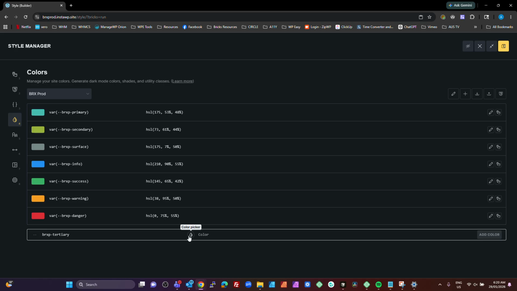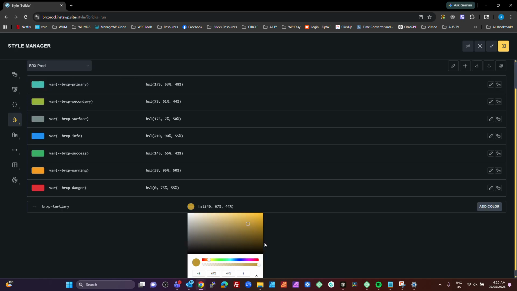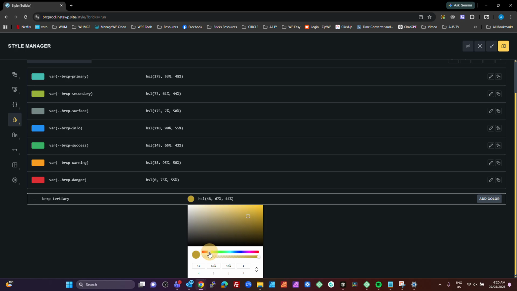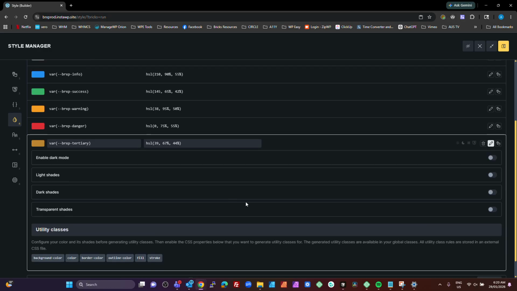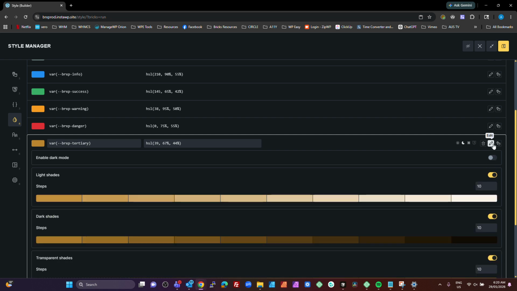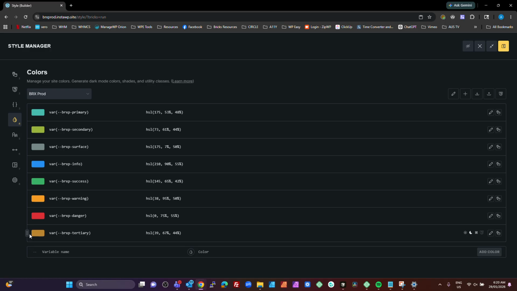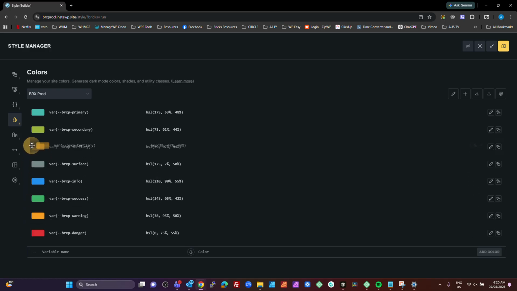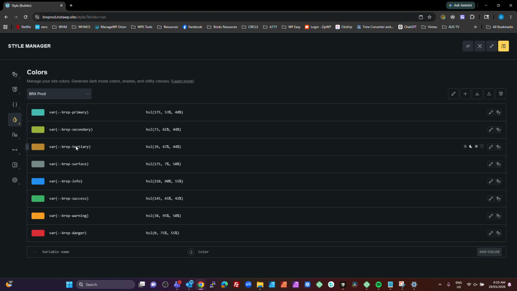And I'm going to select the color for that, and let's make it a sort of an orangey color, maybe this orangey color here, add that, and label our transparencies, dark shades and light shades. I'm going to drag this handle up just so it's visually in the right place in this editor here, in this view here. So we just added a tertiary color. Okay, how quick was that?